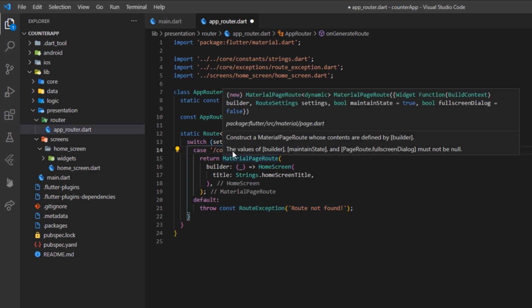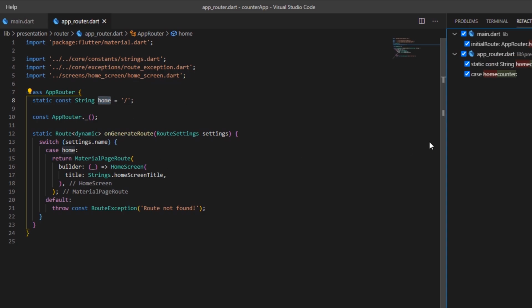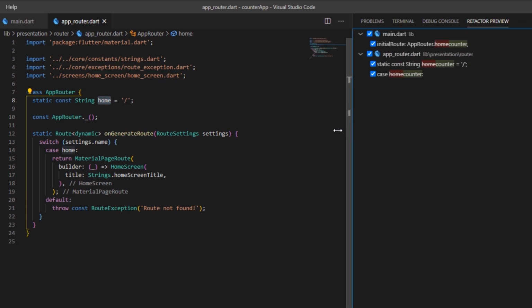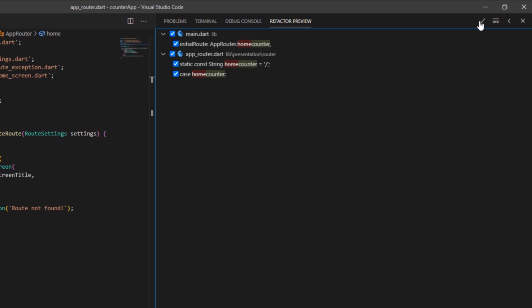So we know from the previous video that the redesigned counter app will benefit from only one screen, the counter screen. Therefore, let's rename this route to counter. Quick tip: when you want to rename a specific part of your code, and you're going to do this a lot, it's recommended that you do it by pressing F2 on your keyboard, so that it will modify all the occurrences inside your project. You might fine-tune the renaming action by pressing Shift plus Enter to let VS Code scan and know which specific occurrence will be renamed. As you can see, in my case, there are 3 occurrences I can rename. I want to rename all of them, so I'll click the refactor button.